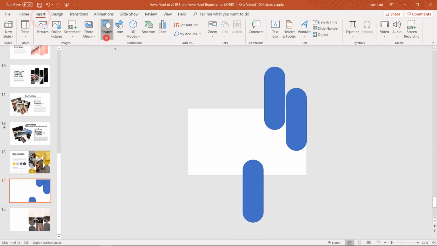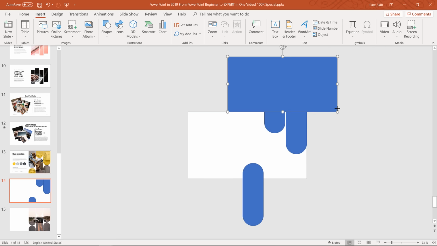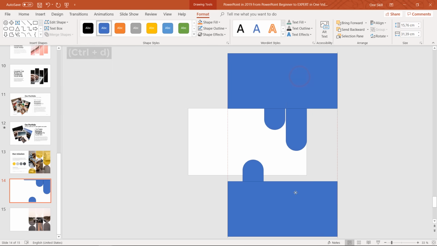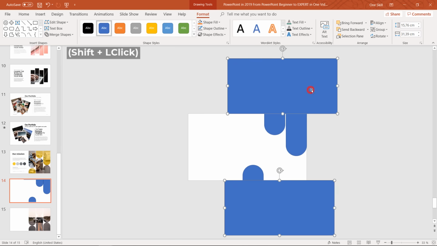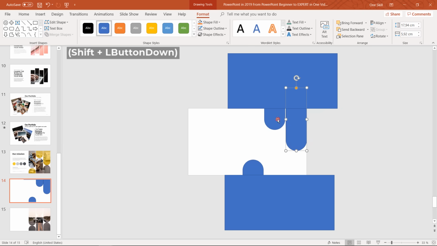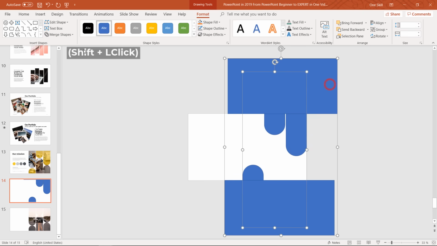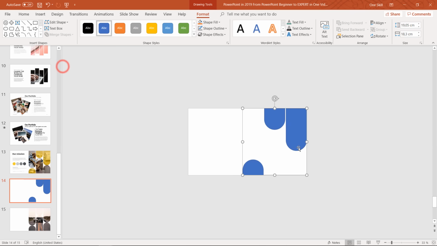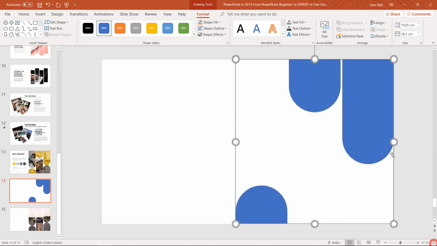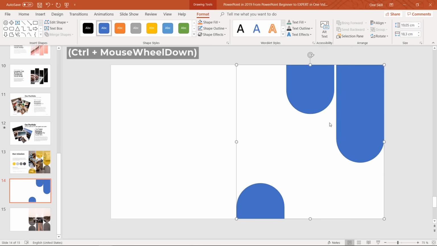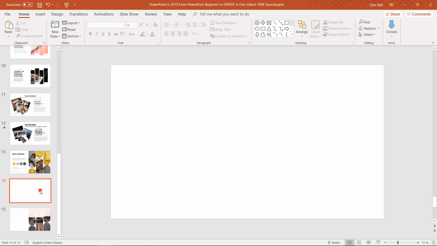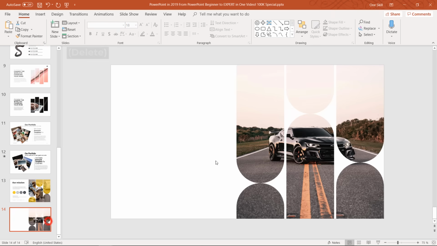So once again, let's do a little bit of chopping and cropping. The color of the shapes really does not matter. I just union these guys. I select, I have to union these guys as well. And now subtract these guys. Union these guys, subtract those guys. Everything is very clear. And now we can delete this slide.